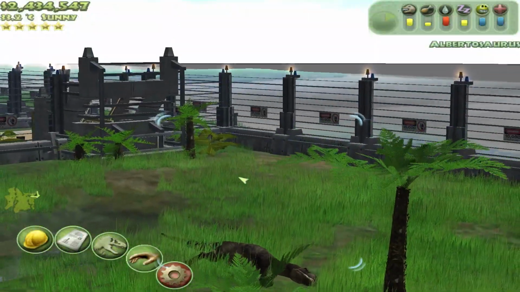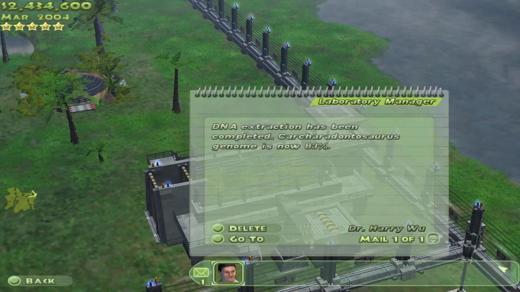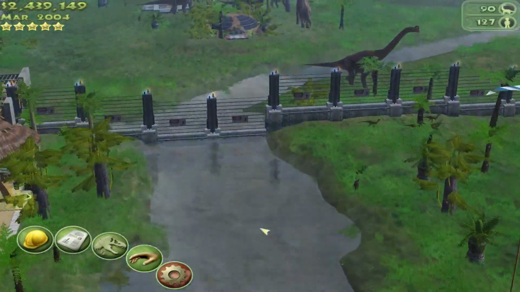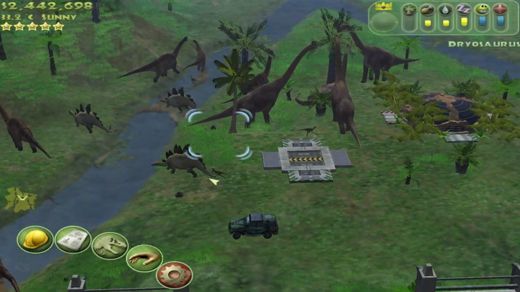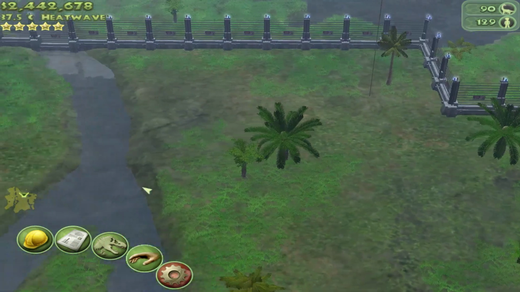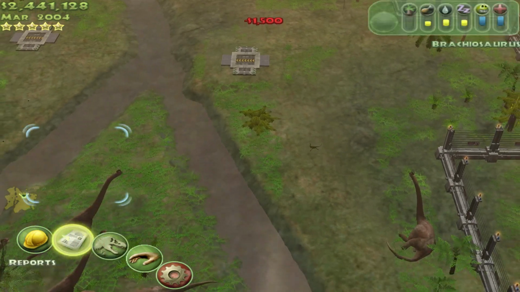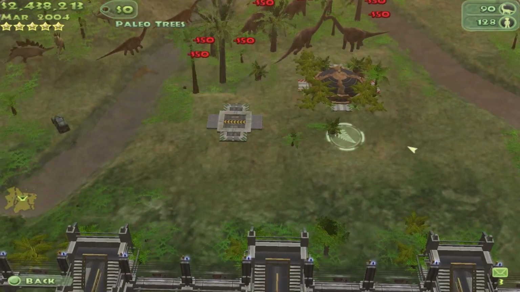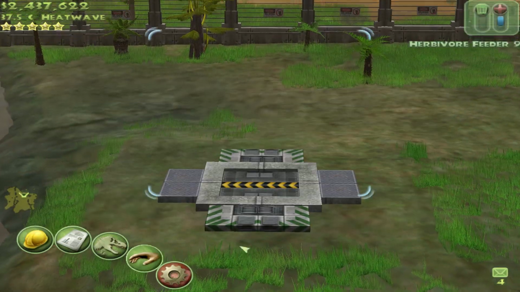Okay. Apparently he's dying of thirst, yet a nap is more important. Message from Dr. Wu. Cool. Let's put another herbivore feeder over here, just to kind of get them more spread out. They always stay clustered up right there. Message from Dr. Grant. Yeah, 1 second.